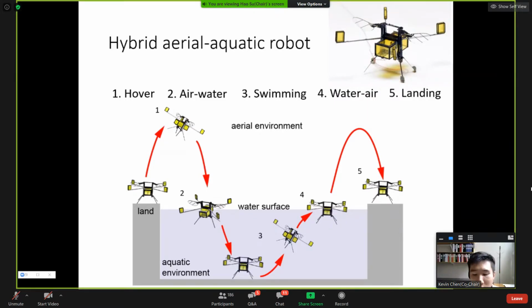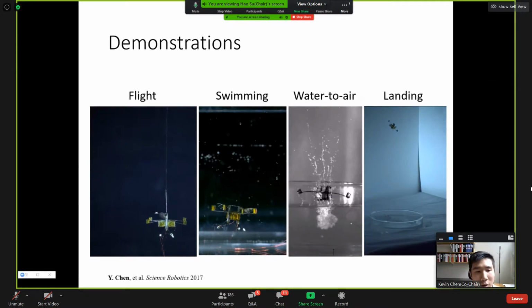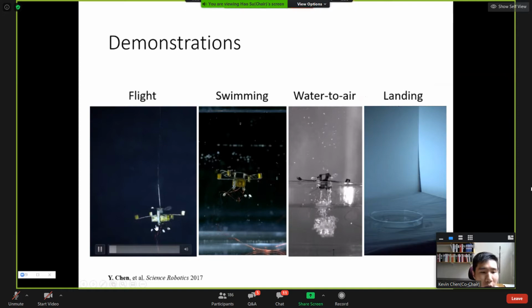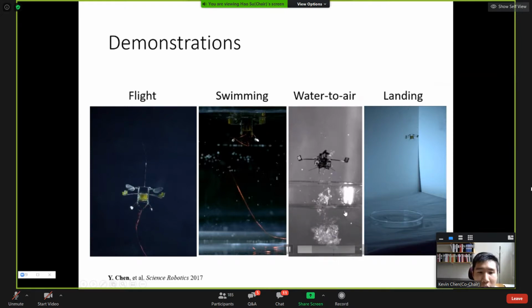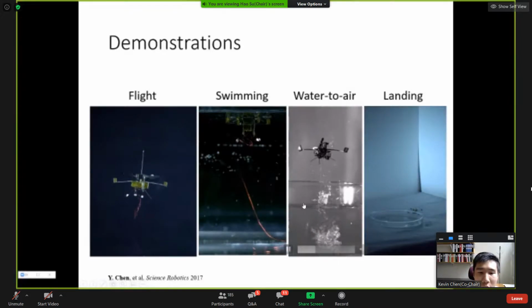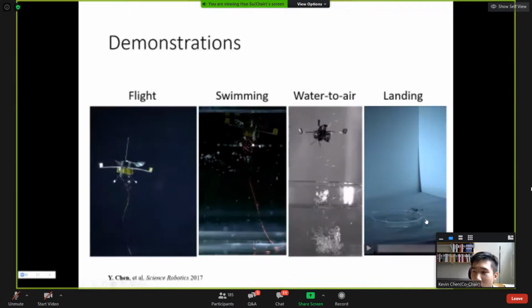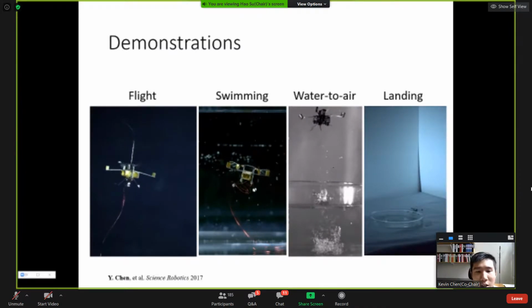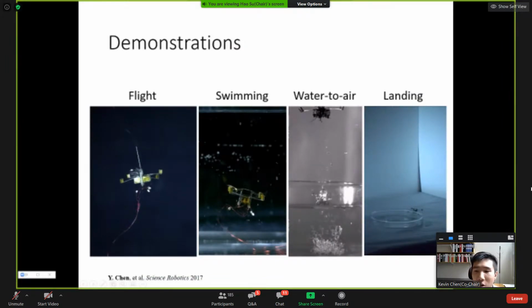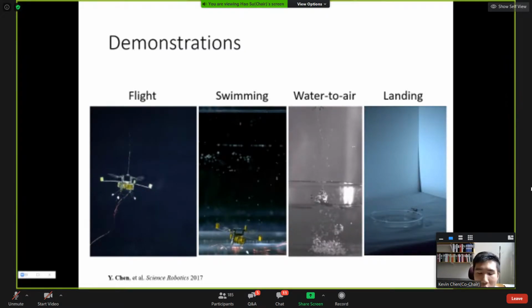Again, let me skip over all the implementation details and say that in the end, we are able to create a 175 milligram microrobot that is able to take off, fly, and hover, that is able to swim in water, that can transition from air to water, and more impressively, using microcombustion to jump from water into air and also passively land on the ground. So for the first time, we've demonstrated that a 0.1 gram robot can do multiple things and move in multiple environments. And some of those functions are challenging, if not impossible, for larger traditional robots.